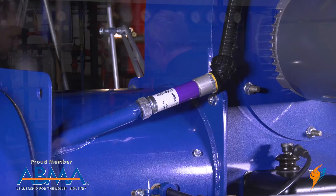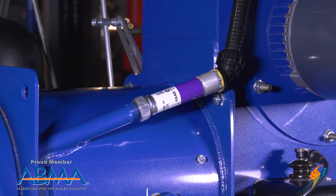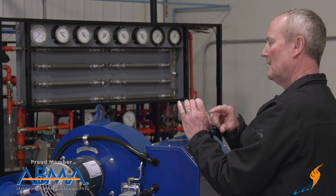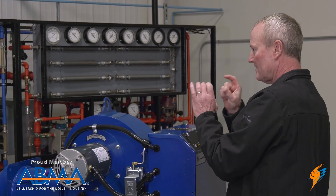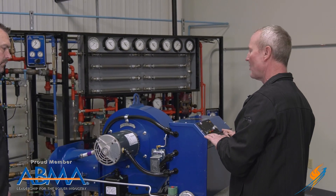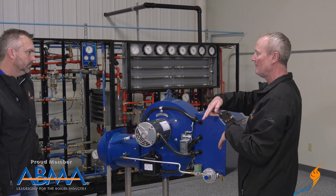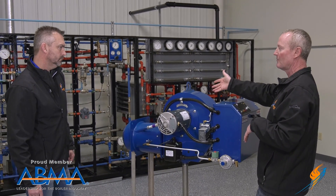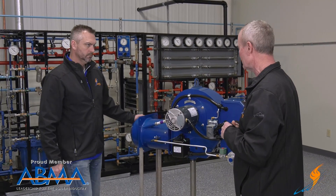And then this is the scanner. All the time the thing is burning, we have an electronic eye looking at that flame and there's a signal that comes back. If it's two to five volts DC — whatever the parameter is — that has to stay in that range in order for the RM7800 to keep the unit operating. If that drops off or goes too high, then we have a runaway scanner. If it drops too low, we've lost our signal — something's gone with the flame — and it'll shut down and send an alarm out. There's a lot of safety built into the system.